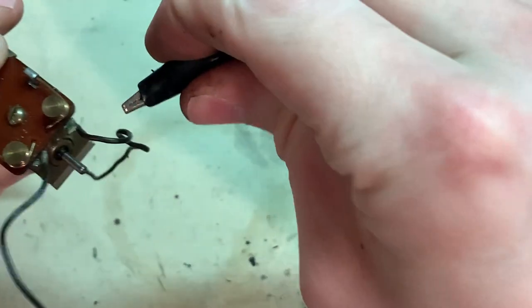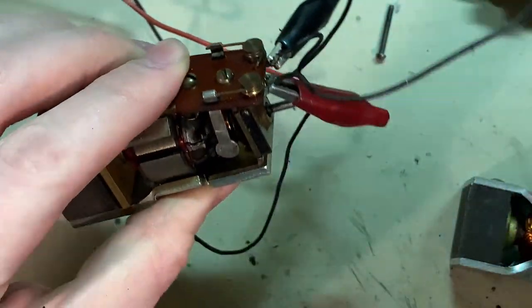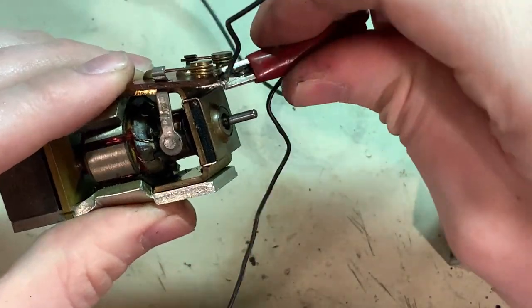And comparing it to the DC-91, make sure it's not touching the shaft there.